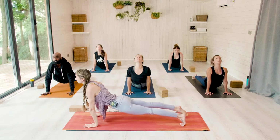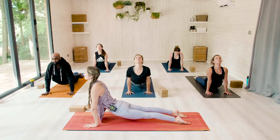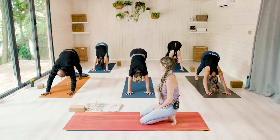Upward facing dog. You can flip onto the tops of the feet if you want to. Keep the knees and the thighs lifted. And then push the ground away and lift back up to downward facing dog. You can always set the knees down first.